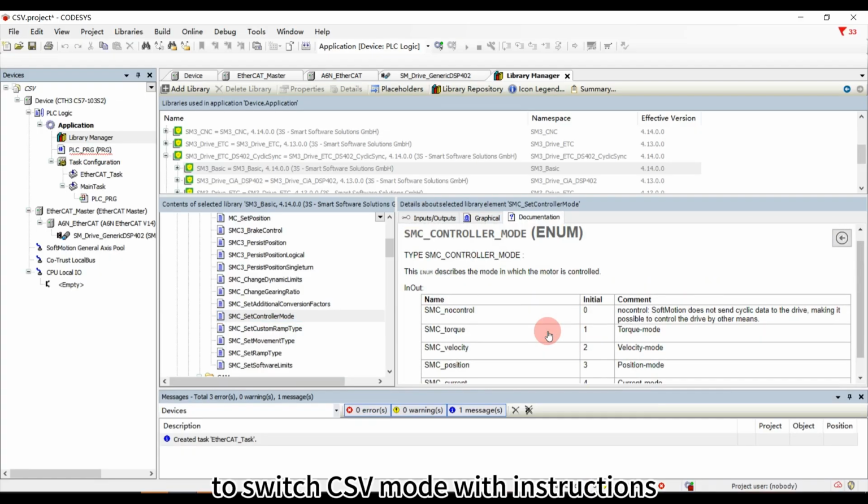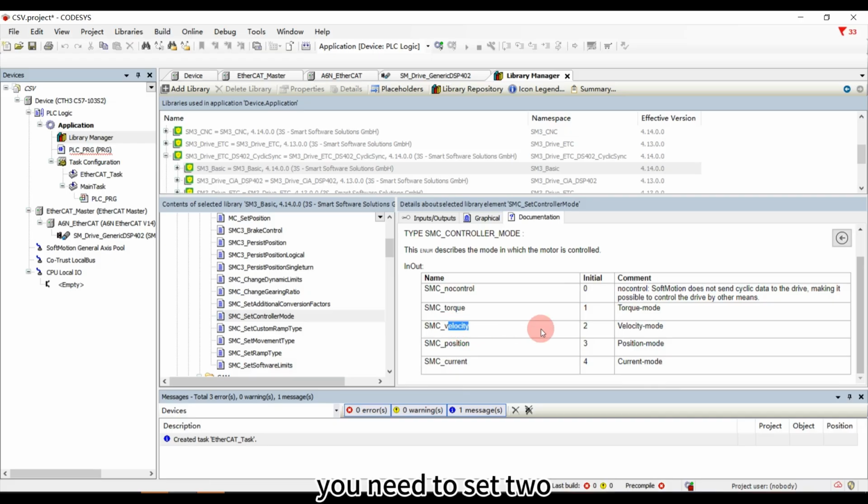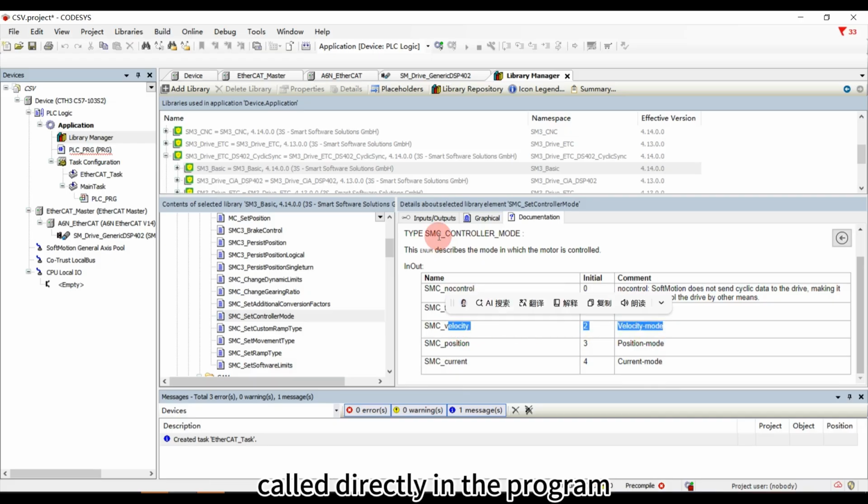To switch to CSV mode with instructions, you need to set it up. Let's look at the instruction call directly in the program.